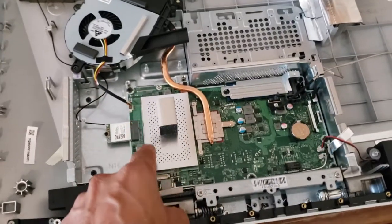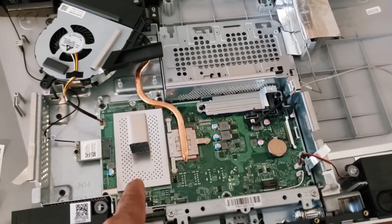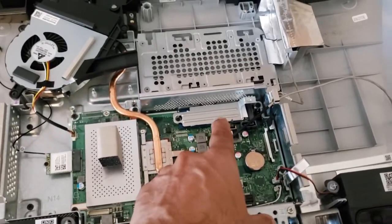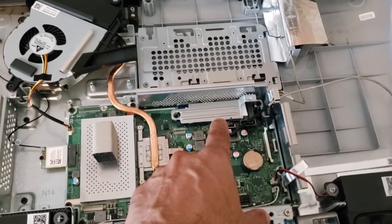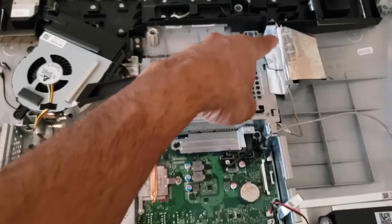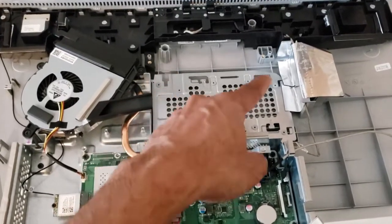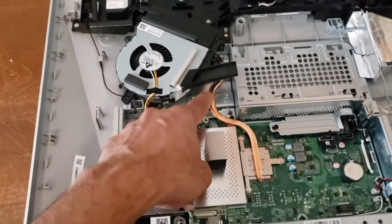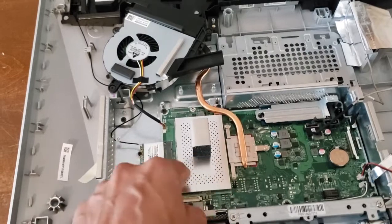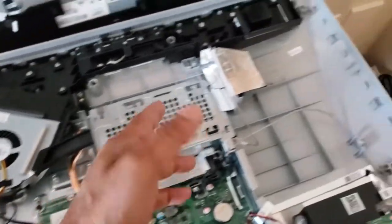If you look at the machine, it's very small — almost like a motherboard you'd find in a laptop. There's a small SSD, I think an M.2 drive, and this bay here is where you'd find a standard 3.5-inch hard drive — it's empty and not in use. This is the fan, the heat sink tube to defend the heat.